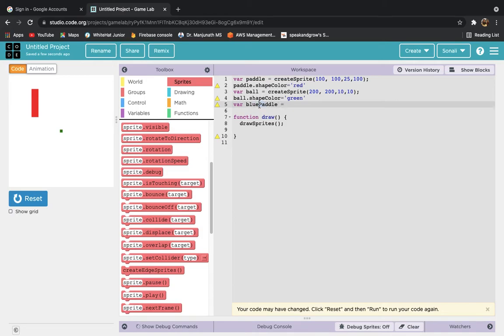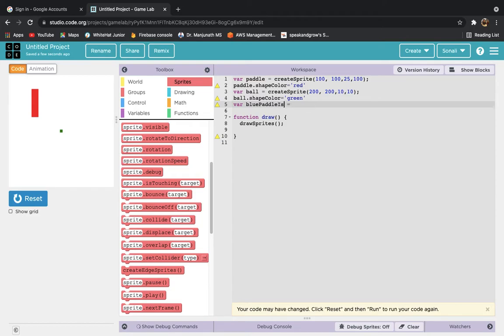Here if you are giving space, it will not work. Computer object names are never used with spaces, okay? They don't have surnames, for example. You just need to use them all together. Whatever name you want to give, you will have to write a single word. Even if you want to write, suppose, blue paddle is my favorite, you cannot write it this way, you will have to write it this way.